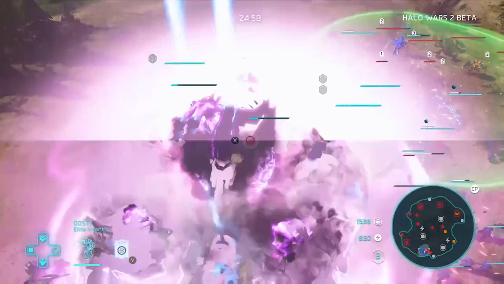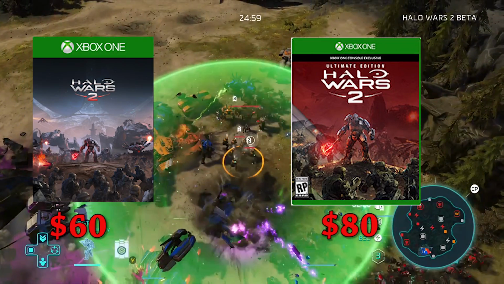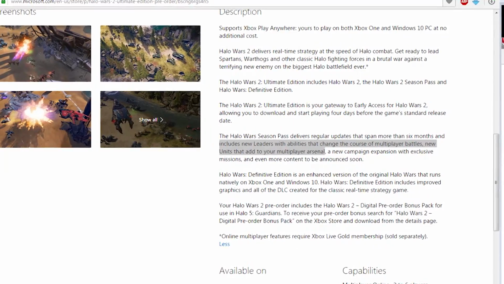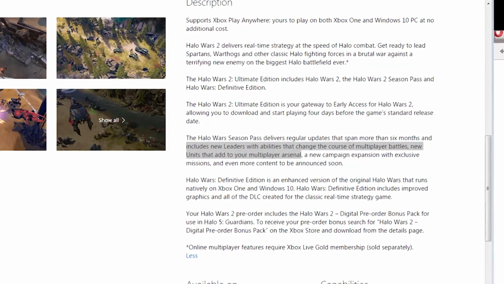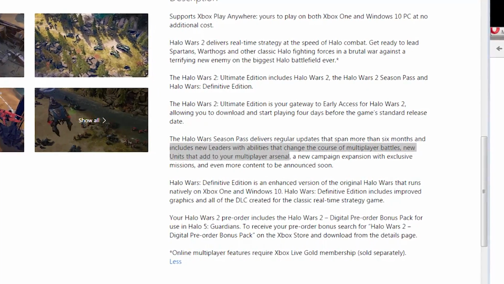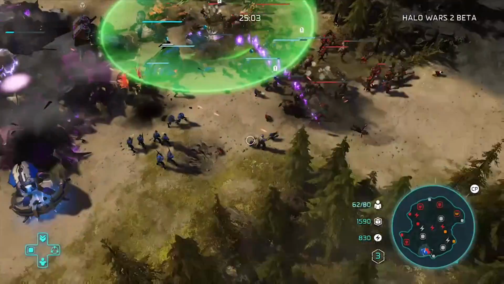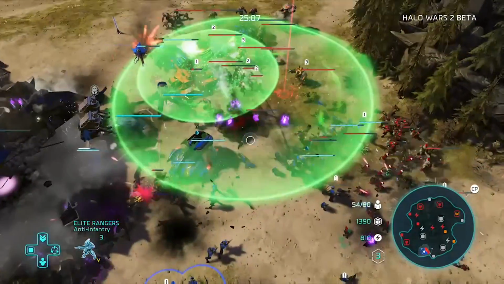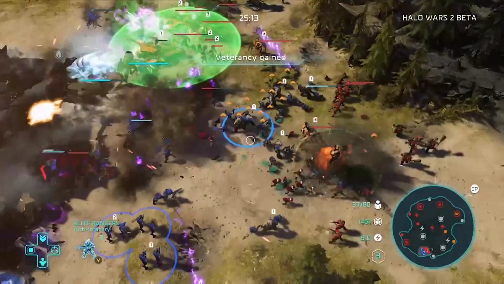As you might already know, Halo Wars 2 will have a standard edition for $60 and an ultimate edition for $80. This screenshot taken from Microsoft.com tells us what will come with the purchase of the ultimate edition. Players will receive the Season Pass, and in this Season Pass are new leaders, new units, and some other things. Now, I'm not opposed to paid DLC. Sometimes I prefer it, as long as it doesn't jeopardize the design of the game. But it looks like that might be the case with this DLC.